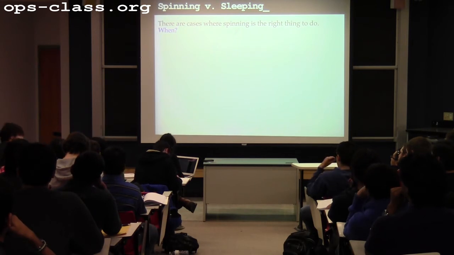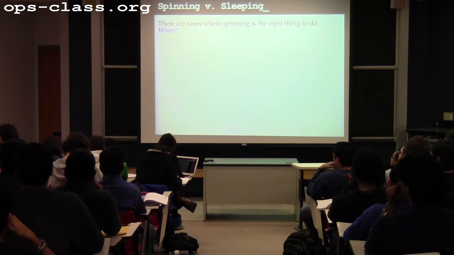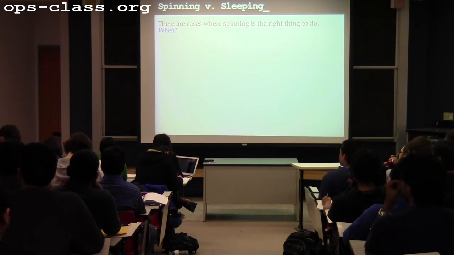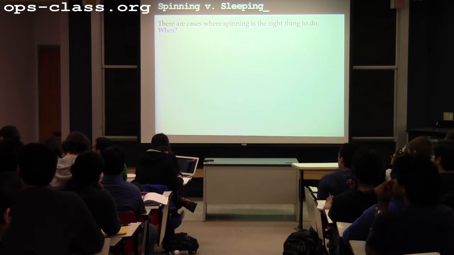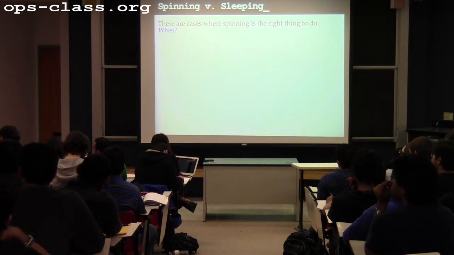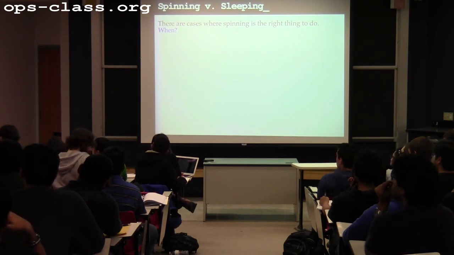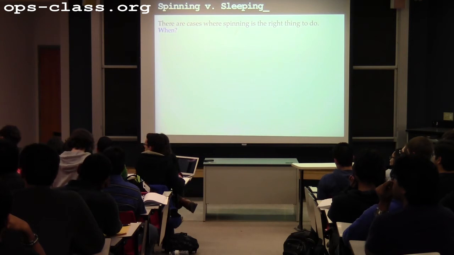Yeah, so remember, sleeping requires a context switch. So if I go to sleep, let's say the critical section is only a couple of instructions long, right? And I checked it, and I just happened to check it at the exact moment somebody else was inside. And now I'm executing potentially hundreds of instructions to go to sleep. And by the time I actually get to the wake queue, that other thread has exited, and now I just get woken up immediately, right? So now I've done both an unnecessary sleep and an unnecessary wake up.